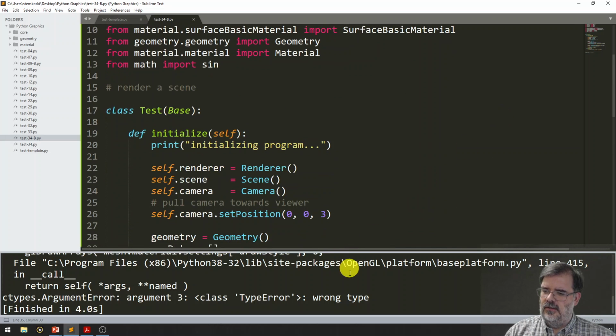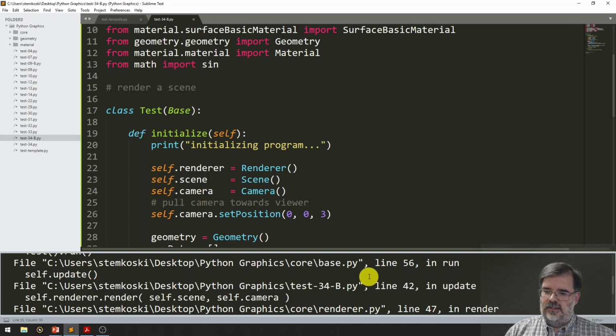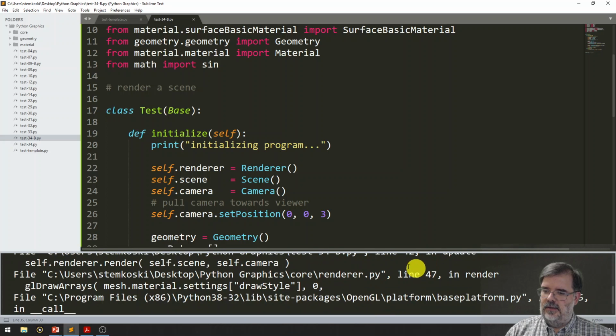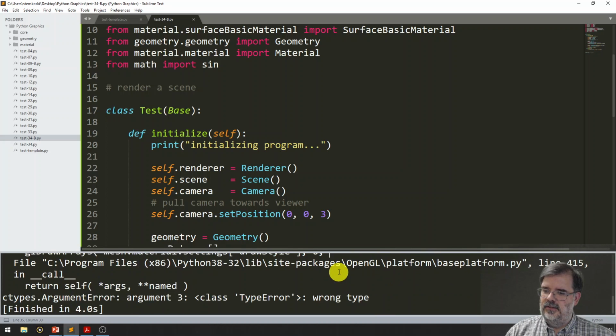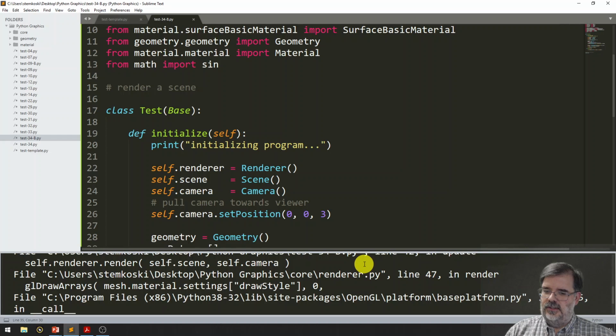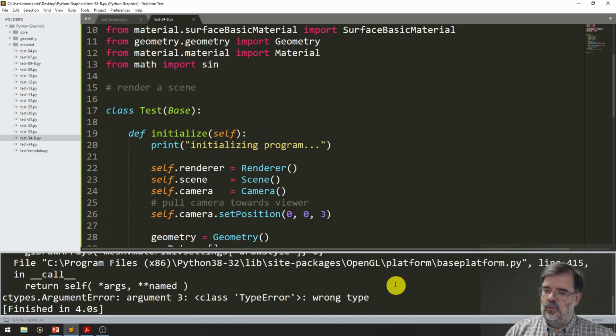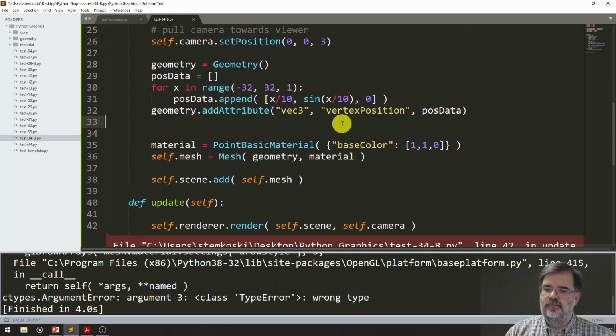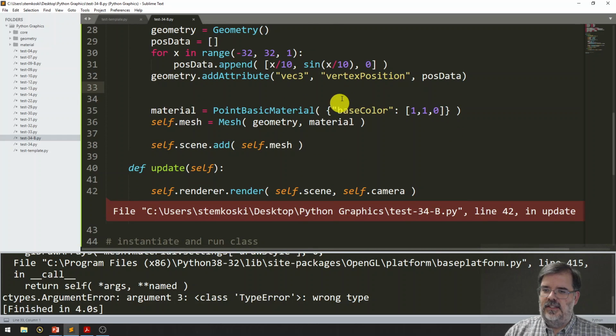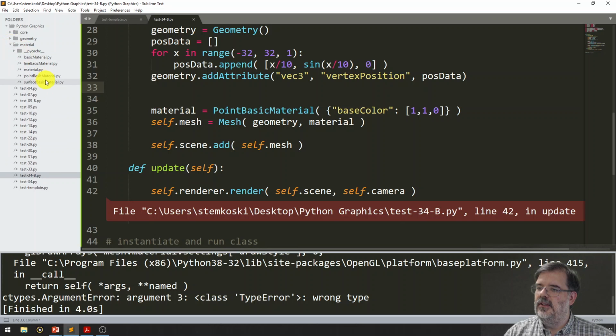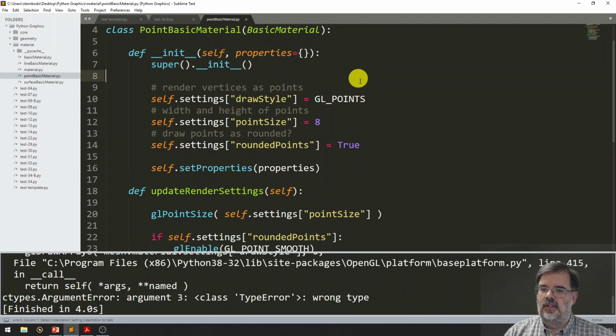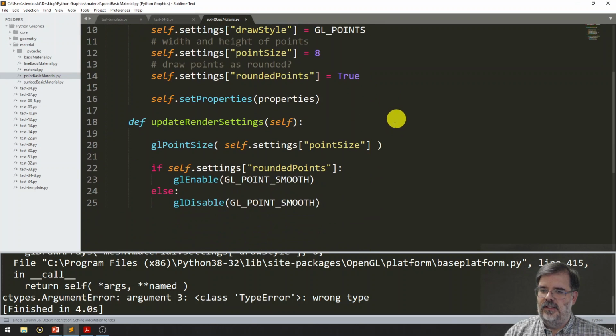Render the camera, the draw style. Wrong type. I must not have set the right type in this material. Let's see what point basic material looks like. This will be in the material class. GL points, that sounds fine. Point size.